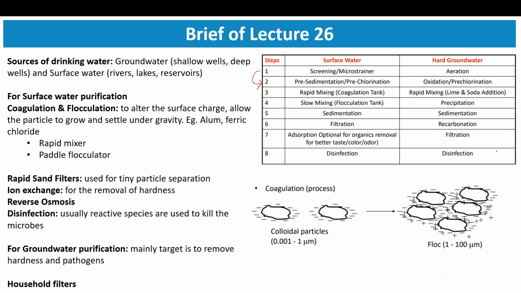Further filtration will be provided, and obviously disinfection is required for drinking water purposes to remove the microbes. Now let's discuss each of these processes. Further, if we talk about municipal sewage wastewater or some industrial wastewater, some of the processes might be similar, but the sequence might be different, or in the case of industries, there might be some specific processes also used. So now let's discuss each of these processes one by one.